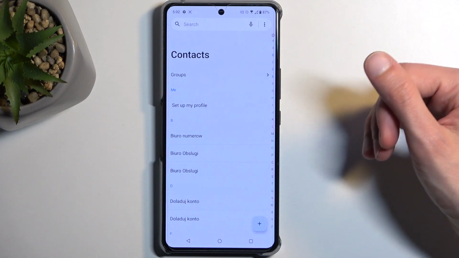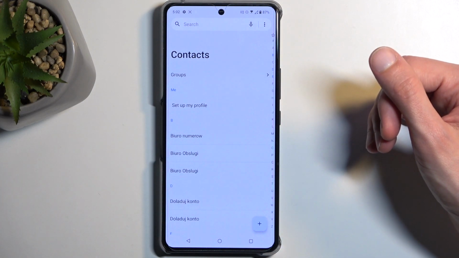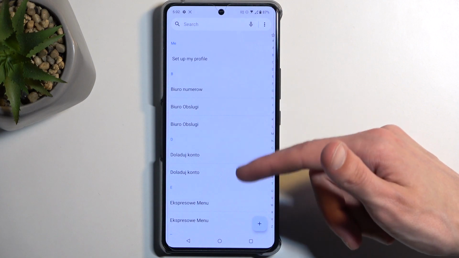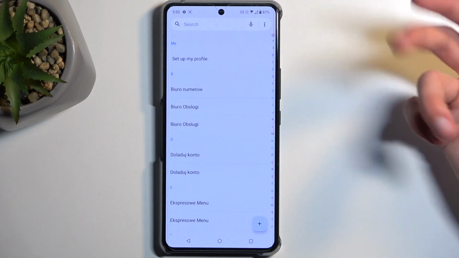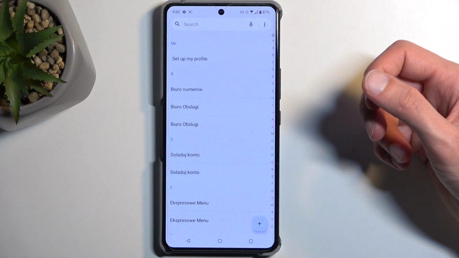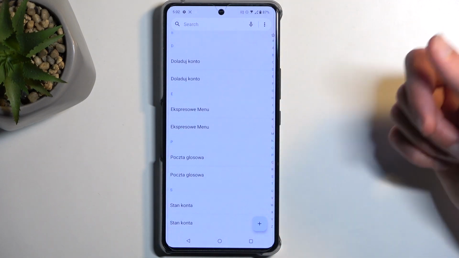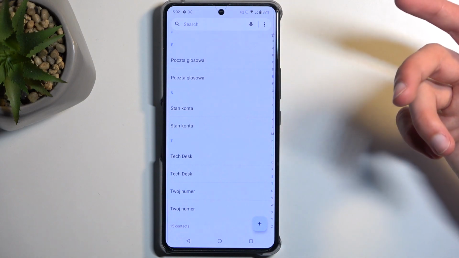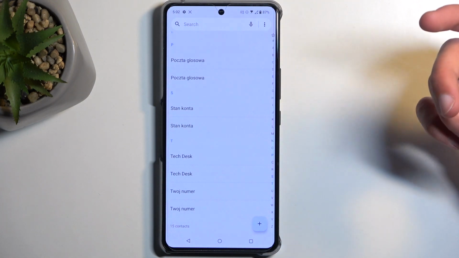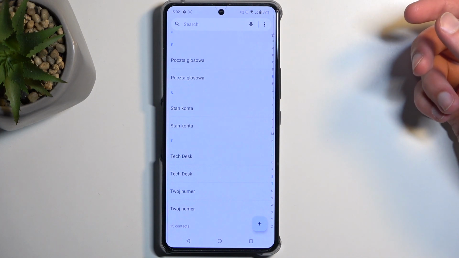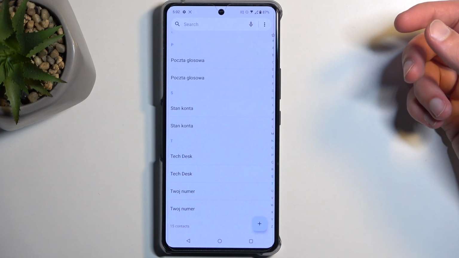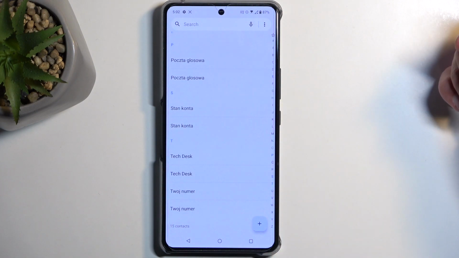Now, ASUS doesn't really do the best job at it. As you can see, it now shows contacts from the SIM card and on the device at the same time, so it doesn't detect that these contacts are exactly the same like other contact applications would. For instance, the contacts by Google will allow you to choose where you display contacts from, and that's honestly what I would recommend utilizing over this one.